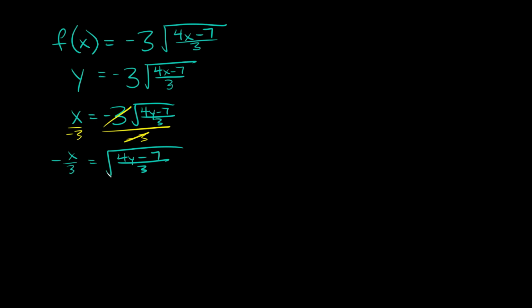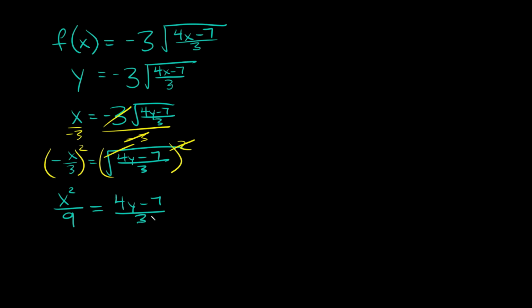Okay, the next thing we can do is get rid of the radical, the square root, so we can do that by squaring this whole side and squaring this whole side, right? So then over here, these guys cancel out. And on this side, (−x/3) squared, well, you have to apply the exponent to the top and to the bottom. So first of all, a negative times a negative is a positive, so our answer turns positive. And on top, we'll have x squared. And on the bottom, we'll have 3 squared, which is equal to 9. All right, so then that's equal to just what's left in the radical, (4y − 7)/3.